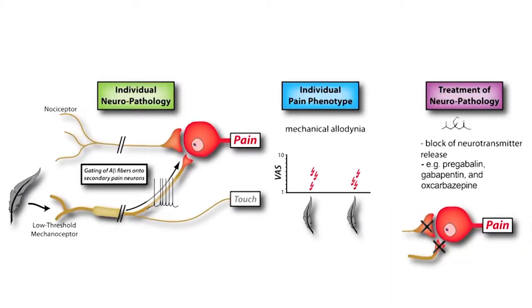Once we recognize this, and this represents our clue as to the mechanism that is producing the pain, we can now treat the patient accordingly, for example, by giving drugs that reduce synaptic transmission, and pregabalin or Lyrica is one example of such a treatment. Another central mechanism that amplifies pain activity is the loss of the normal inhibitory mechanisms that are present in the central nervous system.